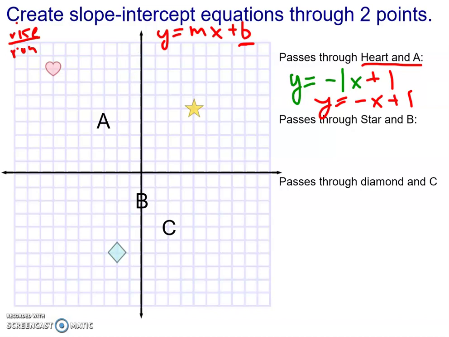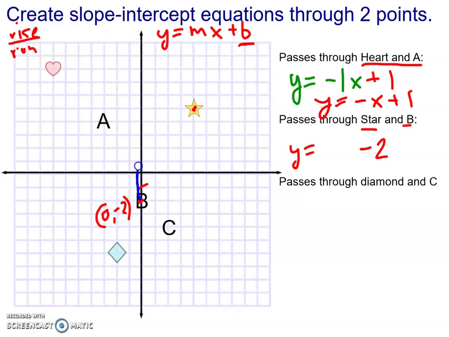All right, so we want an equation that passes now through the star and the letter B. So star is right here, and we need to go through B. Well, cool. B is already on my y-axis, so I should know that my y-intercept is going to be at -2. Awesome. Okay, so I know it's going to be y equals something -2. Now I just have to figure out, well, what's that something, right?